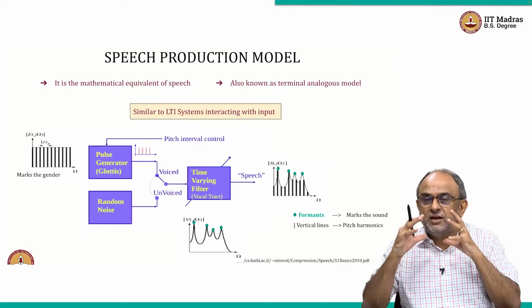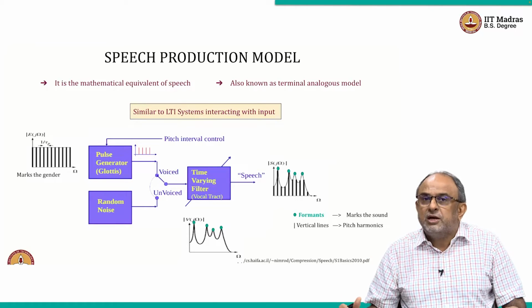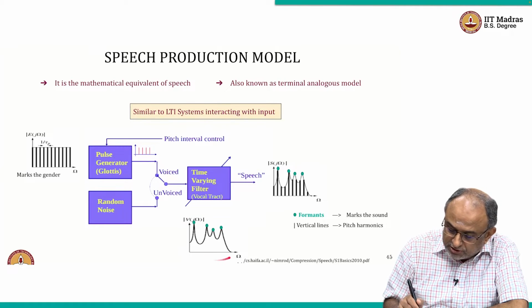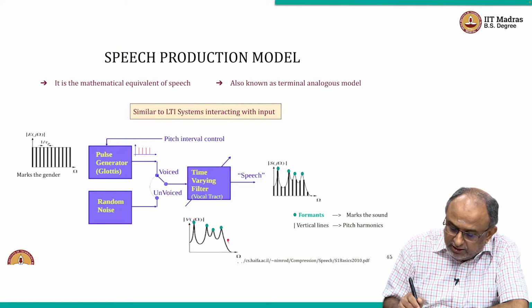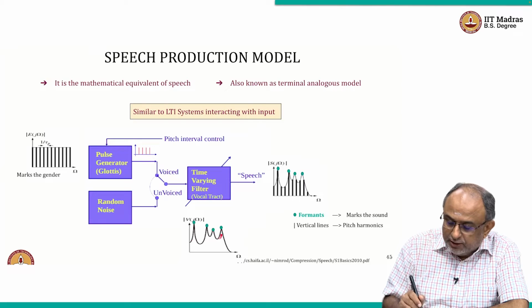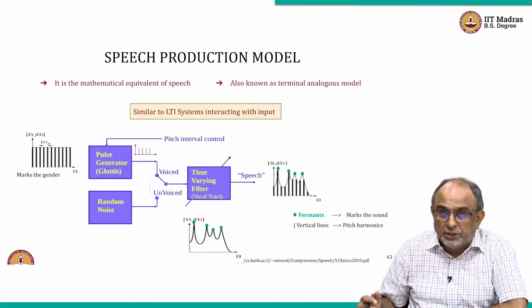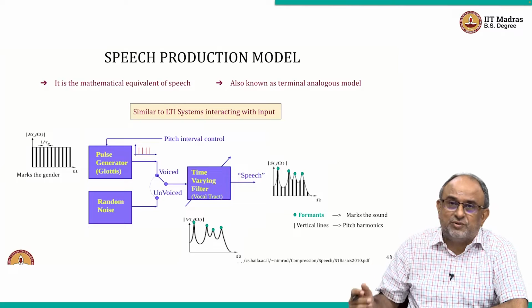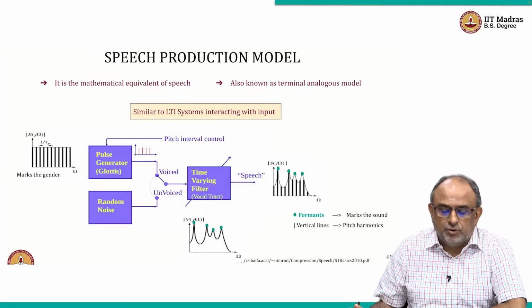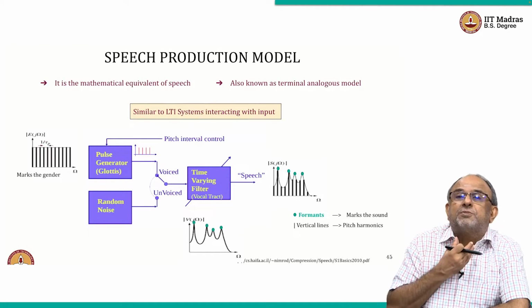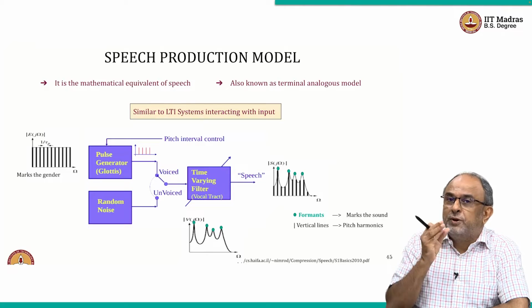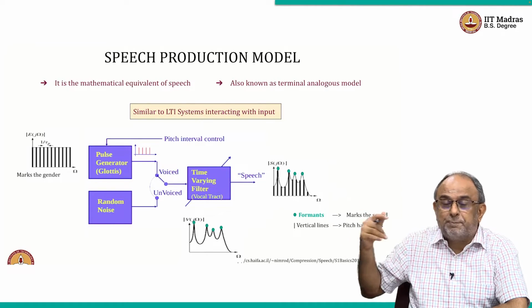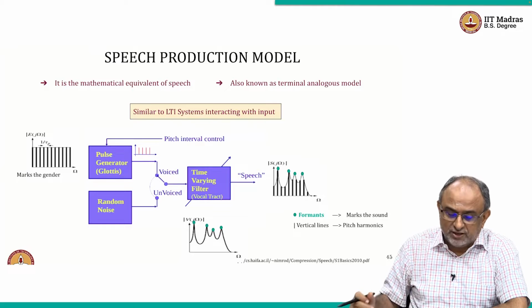And this is basically because of the configuration of the mouth, which has its own frequency response. So if you look at the frequency response of the mouth for different sounds, you will get different resonant frequencies, which you call phonemes. Okay, so these are pitch. Pitch is basically, as I said, the opening and closing. That's how musicians produce a higher pitch and a lower pitch, by controlling this, right?